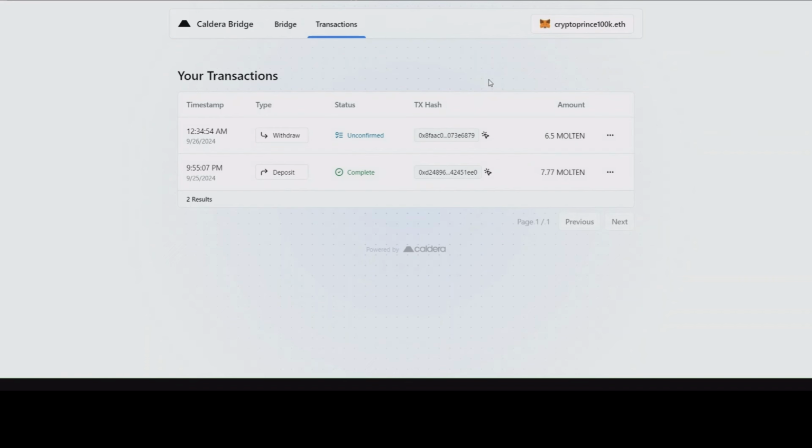But the only thing I'm going to tell you is do not put in so much funds. $2 to $5 is enough, because there is not much activity going on in this chain right now, and the liquidity is not that deep as well, so you don't get your funds stuck over in the Molten chain. Yeah, so this is the first interaction I'm showing you for today. All right, let's go straight to the next one.